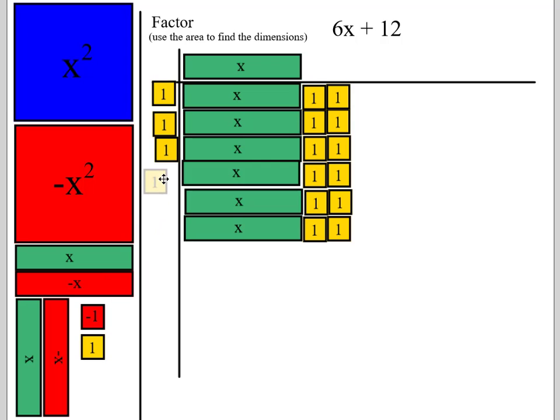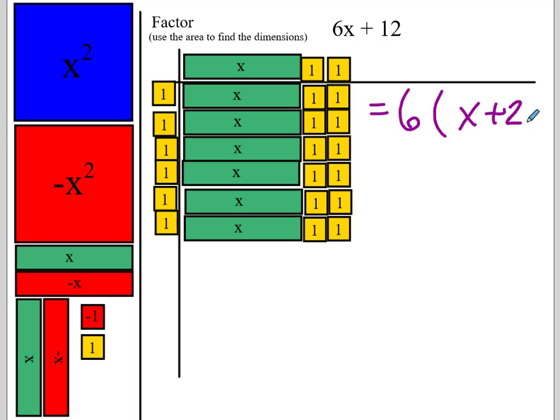Okay, so I'm just going to drag these up as quick as I can. And again, there will actually be more than one answer with this question, so I'm going to write down all of them for you, but I'm going to do this one first. So this one here, if we look at the solution, we would look at 1, 2, 3, 4, 5, 6 down the left side, and then x plus 2 across the top, and that would be a correct answer. But just so you know, there are other options.